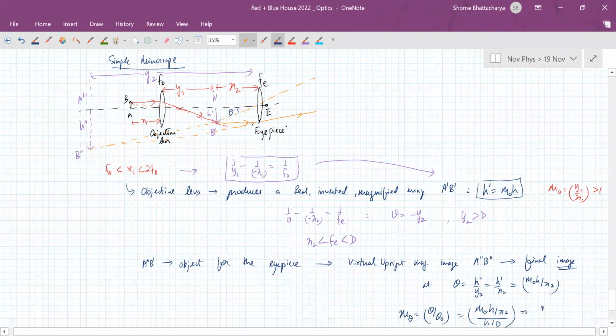So now you can see it's a similar formula to the handheld lens, but it's multiplied by another factor, m naught. So it becomes m naught into d divided by x2. There it was directly d divided by x. So there's a multiplicative factor. So that means the magnification becomes more. So suppose the objective lens is achieving a linear magnification. Here remember m naught is the linear magnification by the objective lens. That m equal to V by U formula using that.